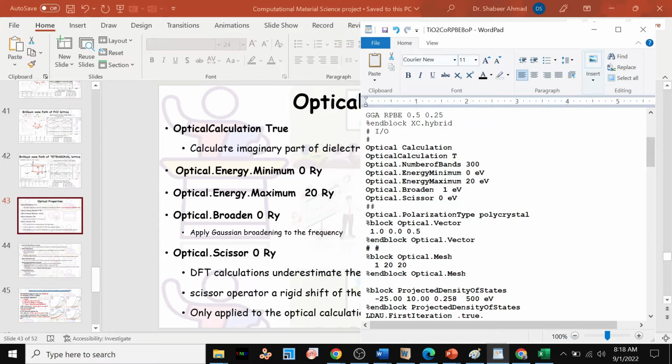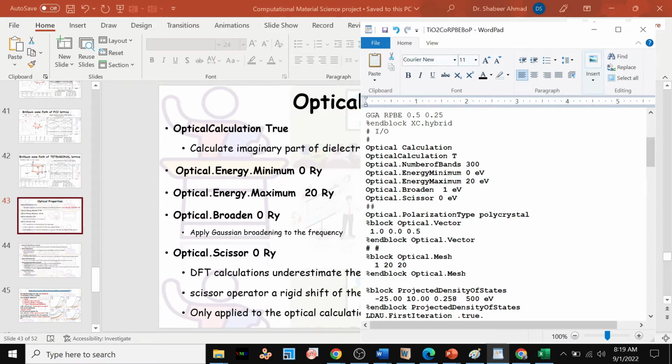And optical energy minimum here is 0 Ry. So we convert this Ry to electron volt. So 0 electron volt is the minimum energy for the optical calculation, and optical energy maximum is 20 electron volt. Okay, and optical broadening we apply 1 electron volt, and here optical scissor we apply 0. And this is the optical polarization type.